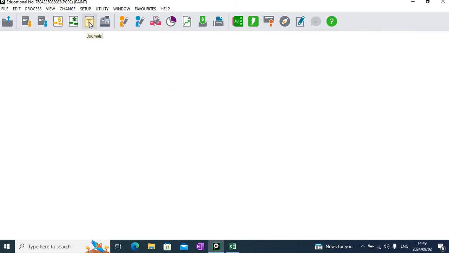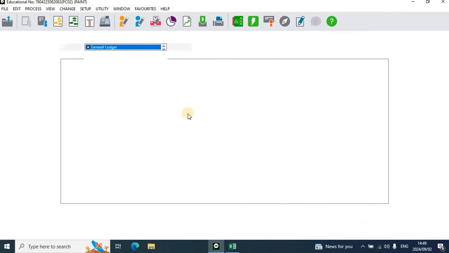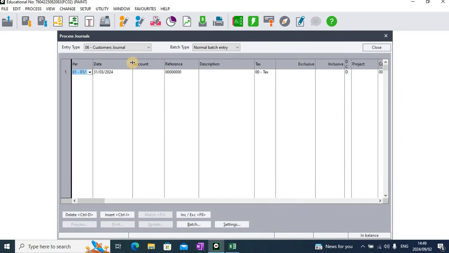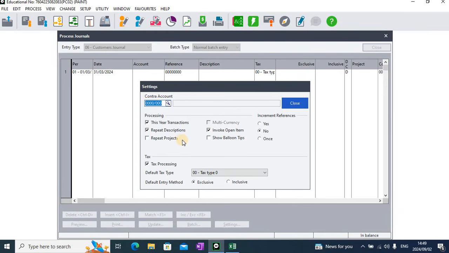So for this transaction, I'm going to use my customer's journal. So the opening balance of customers' accounts, I'm going to use the customer's journal. Let's do my settings.